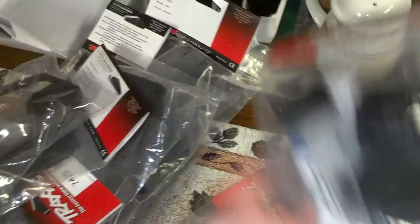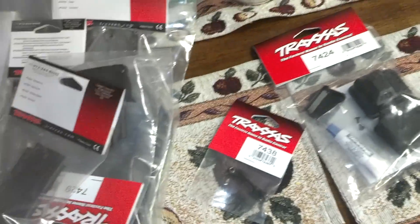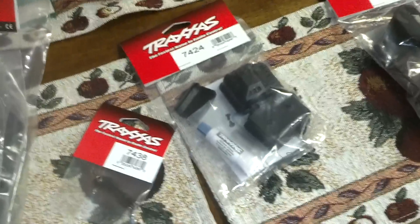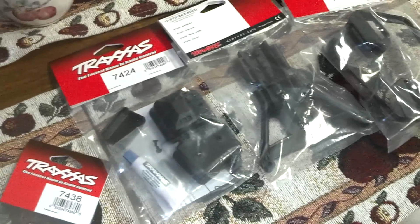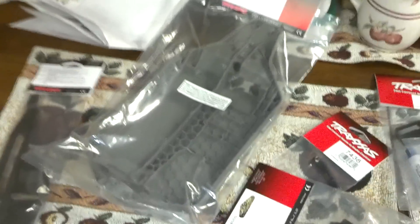As you can see here, I have a massive pile of parts for my project I am doing right now. A lot of you have seen the Slash tool drive build project, and I did sell that, and as you can see I just purchased all these parts for a 4x4 LCG edition.